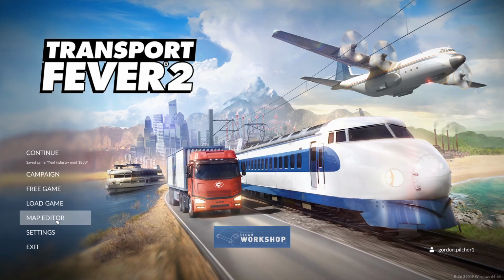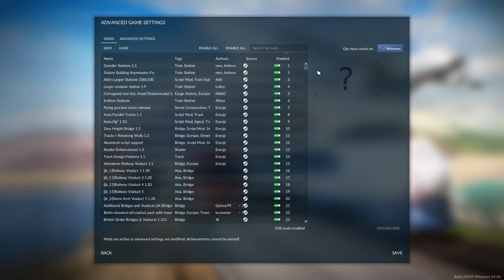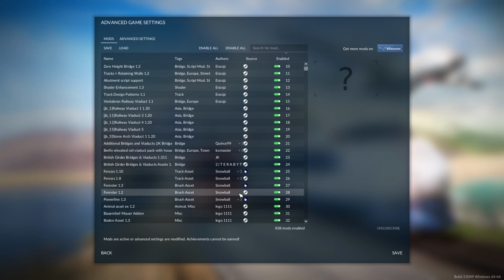I'm going to go into Map Editor here. I want to show you. We're going to go into Settings. Those big train stations that I say, that's them there, and you'll see me using. Now, if you want to know whether something's working, so just say hypothetically, you've uninstalled everything, and you're putting everything back.